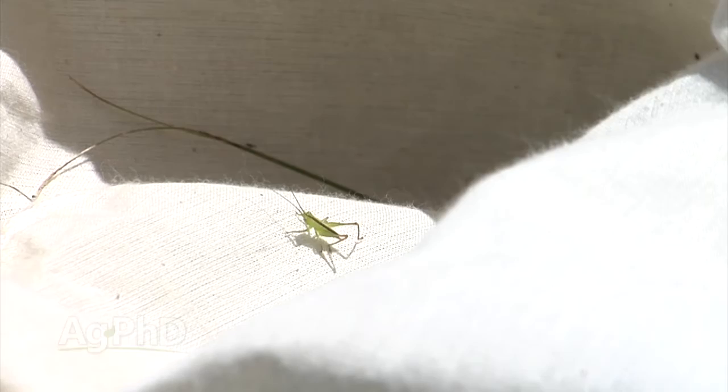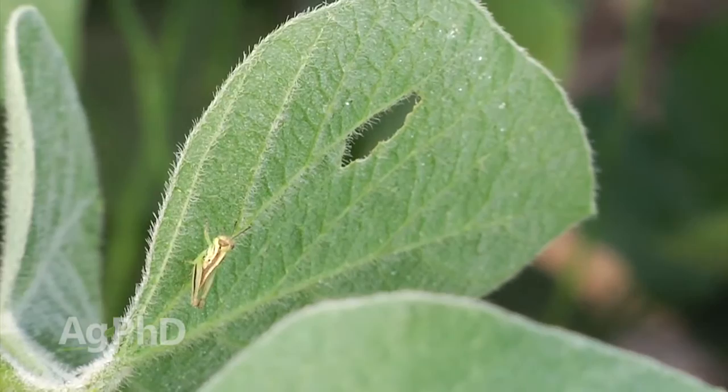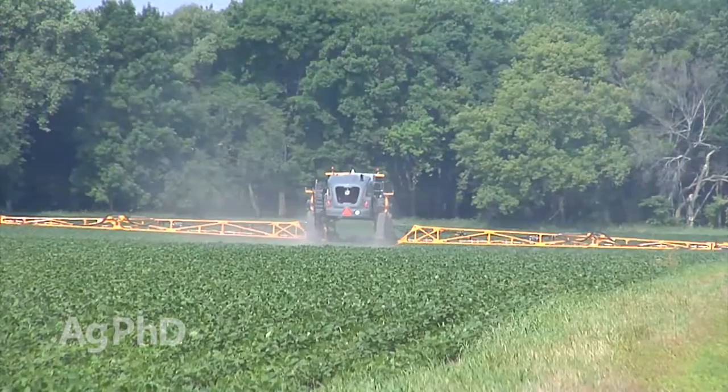It's something to keep an eye on. You may say, well they haven't spread way out into my field yet. Just give them a dry week or two and all of a sudden there isn't as much to feed on in the ditches or on the edge of the field and they move out into the field. Grasshoppers are kind of an interesting bug — they don't just appear out in the middle of the field most of the time. They start on the edge and work their way in.